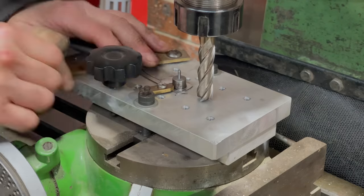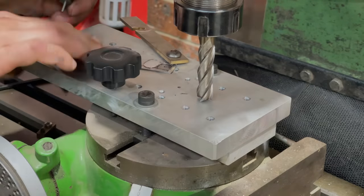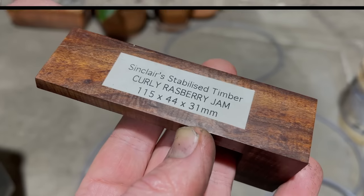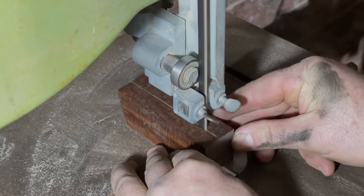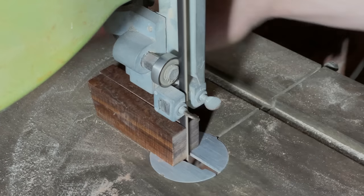The relief is to give the blade clearance around the pivot and avoid it from getting scratched. Now we'll move on to the handle scales, and me and Corinne are both using this stabilized timber. I've never heard of it before, but apparently it gets its name from when it's freshly cut, as it smells like raspberry jam.